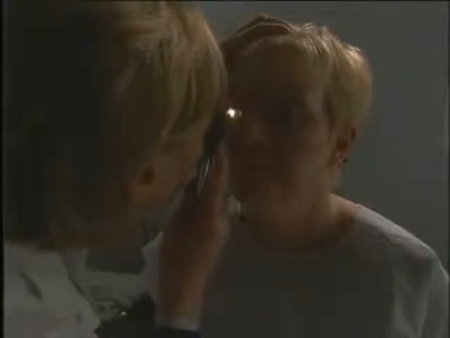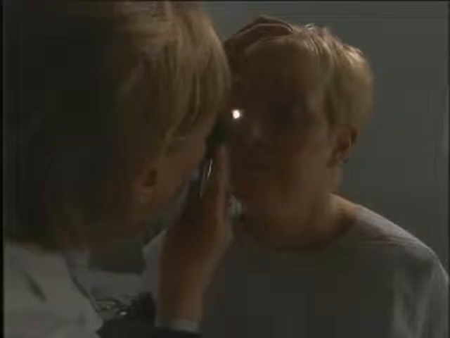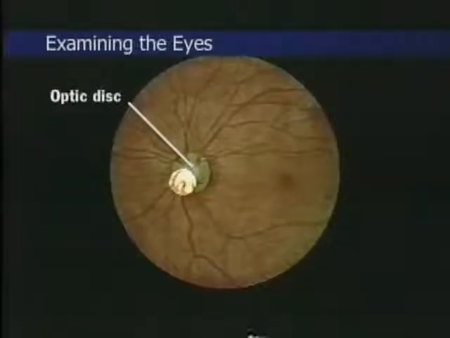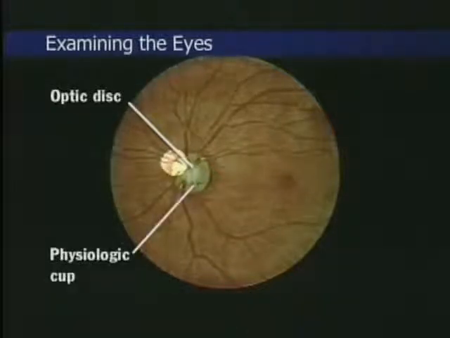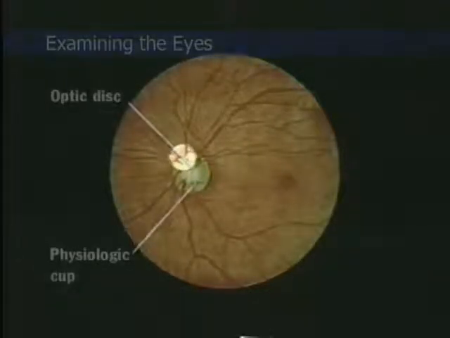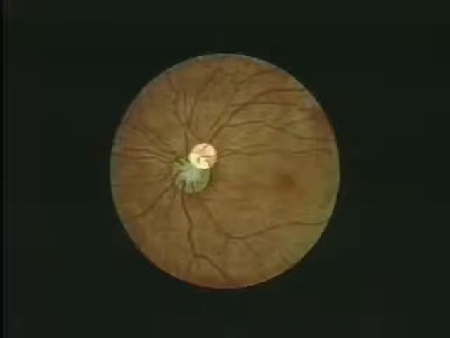Now, using your index finger, bring the optic disc into sharp focus by adjusting the diopter of the ophthalmoscope. Note the color of the optic disc, the clarity of its margin, and the size of the physiologic cup. Normally the disc is yellowish-orange to creamy pink and round or oval with well-demarcated margins. It may be surrounded by white or pigmented rings or crescents. The optic cup-to-disc ratio is usually less than 1:2.